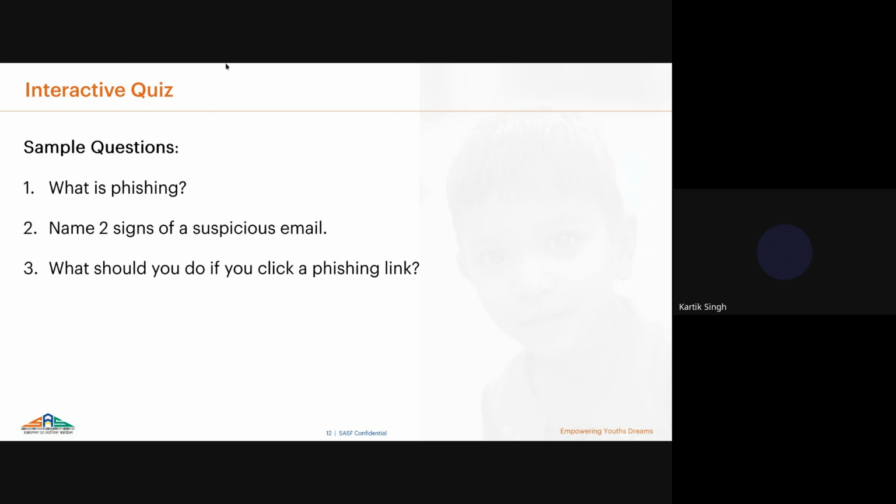Now let's move on to our next scenario. You are setting up a new email account and need to choose a password. If you want to follow the document's guidelines for a strong password, what elements must you include? So we need it to be strong and unique, what elements must we include?